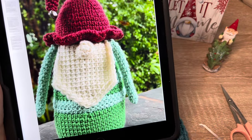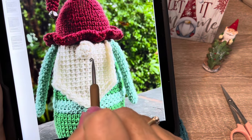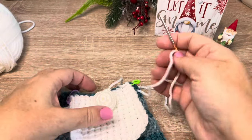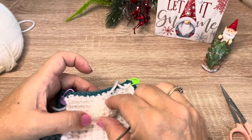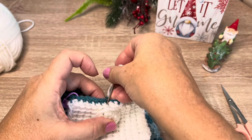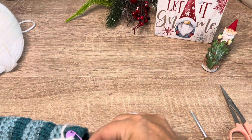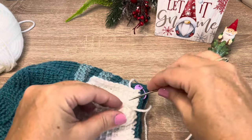So using this picture as a guide, we will place the nose at the top of the beard and then just sew the stitches around, sort of following the center of the beard. I've just tucked my tail on the inside part of the nose, starting at the top center of my Tunisian beard. I will attach, and then I'm just using the whip stitch to sew it around. You can use whatever method works well for you.